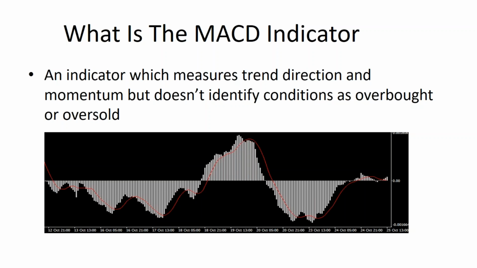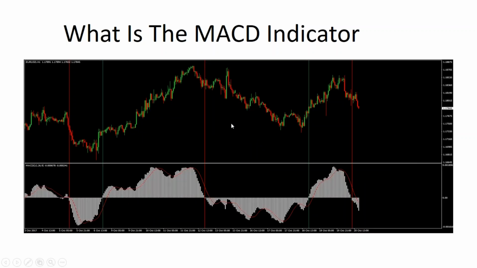Now, let's take a look at an example of how we can use this fantastic indicator in our day trading. First of all, just looking at this image, you can see clearly how effective the MACD tool can be for highlighting the direction of the trend in the market, but also helping you identify the best points for entry. I've marked on the charts in horizontal lines: the red lines show when the MACD gives a bearish signal, and the green lines show when the MACD gives a bullish signal. Without any further information, just by looking at this image, you can clearly see how effective the MACD tool can be for capturing these moves and for giving us an idea about the trend.